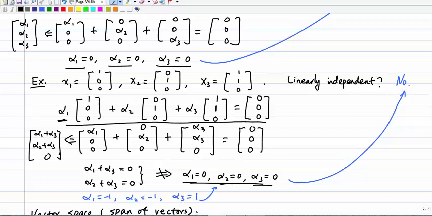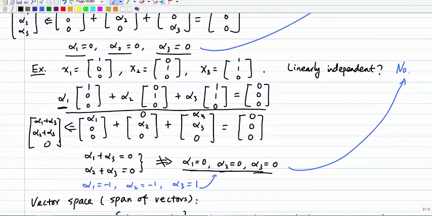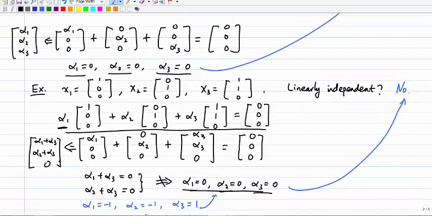All right. So to summarize, this is a typical way to verify if a set of vectors are linearly independent. As a matter of fact, you can also see here that x3 is equal to x1 plus x2. The sum of these two will be equal to x3. That's why it's not linearly independent. You can also interpret it that way, because linear independent means each one cannot be written as the weighted sum of all the other vectors. Otherwise, it wouldn't be linearly independent.